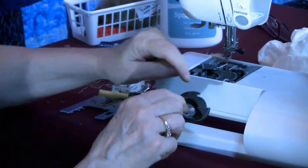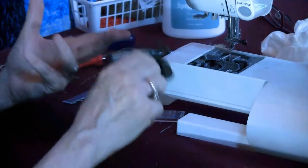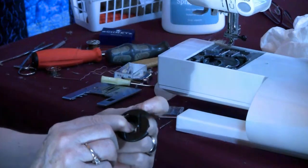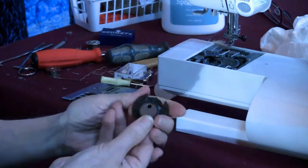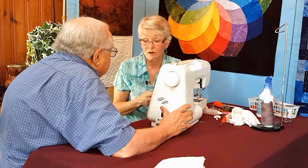The needle drops in, gouges the bobbin case, and then you try to sew again, and the needle thread is going to get caught on that gouge. Sometimes the gouge is there, sometimes it's there, sometimes it's in this area. So I'm always inspecting it, because why put a bobbin case back in there if you already know it's damaged?